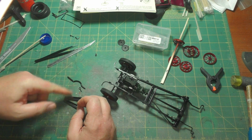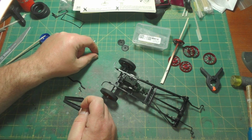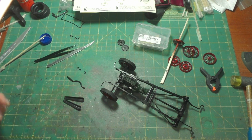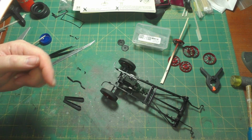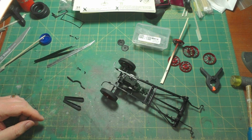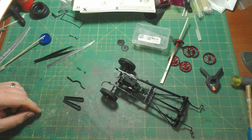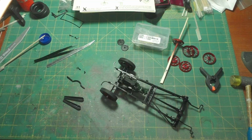So let me get this glued together and paint it up, and then we'll come back. I'll show you what I'm going to do for the chrome on this, and then we'll get the exhaust system put in, and then I'll finish. I'll get the wheels finished up this time, and then we'll put the axle shaft in the backing plates, and we'll put the rear axles on, and then we'll be done with this to the point where we can start on the interior. So I'll be back in a second.